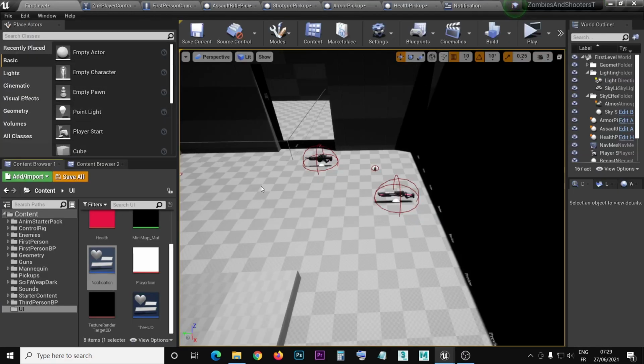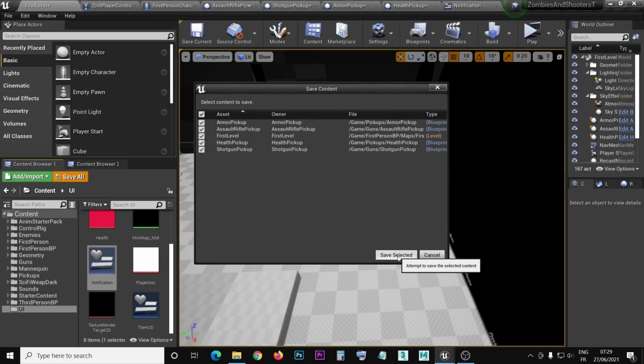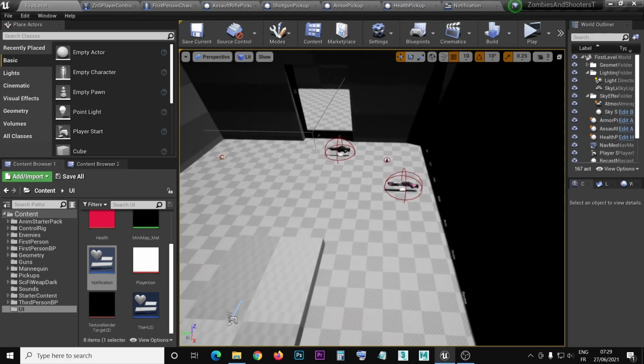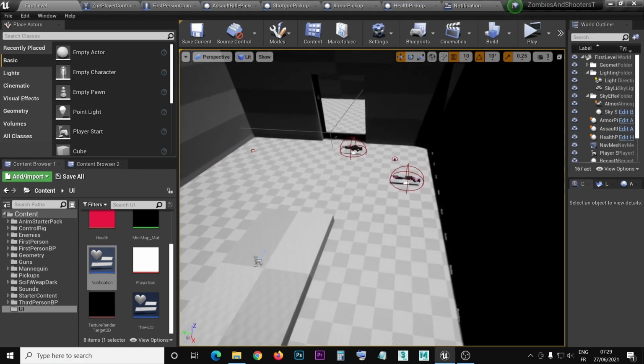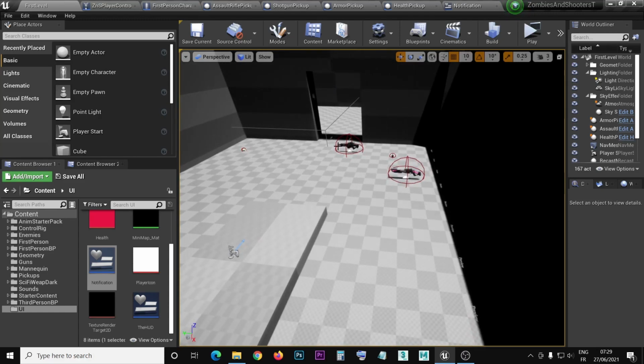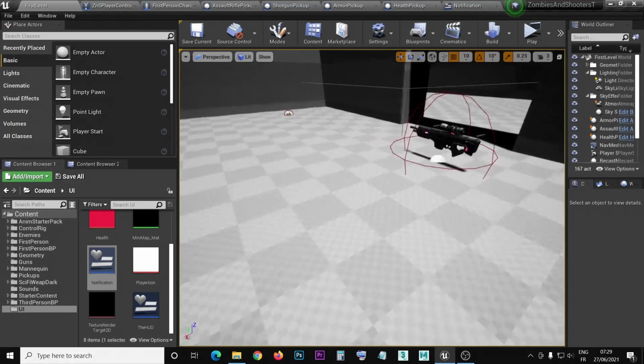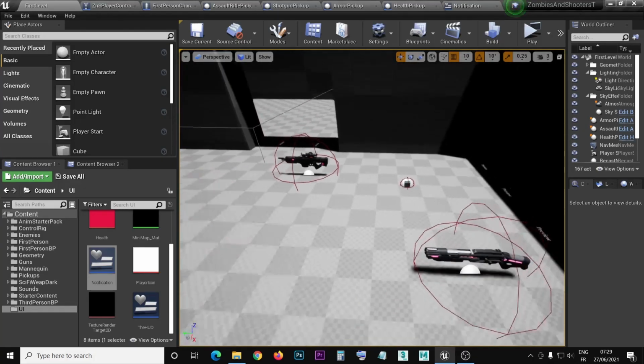So gonna save all and test. Save selected, of course, everything. I'm gonna test to see how this works. I have two weapons pickups, a health pickup, I think, the color, yes, and an armor pickup.